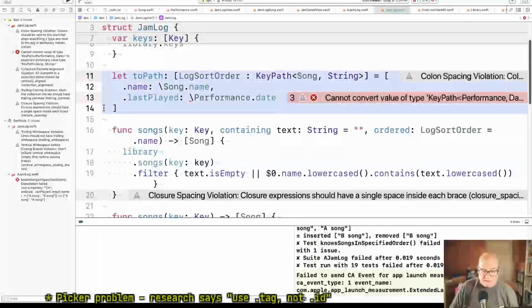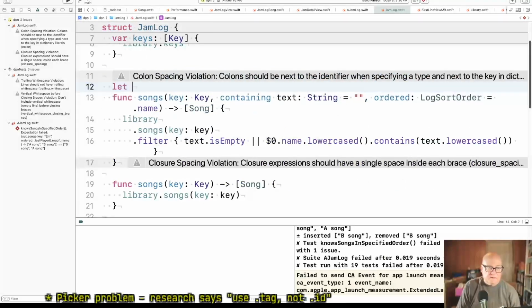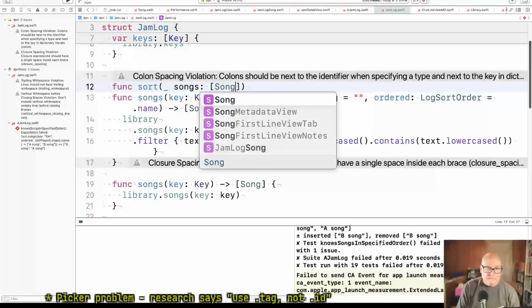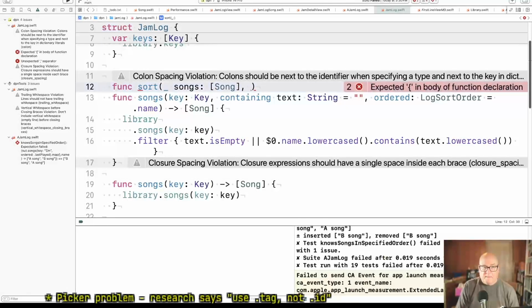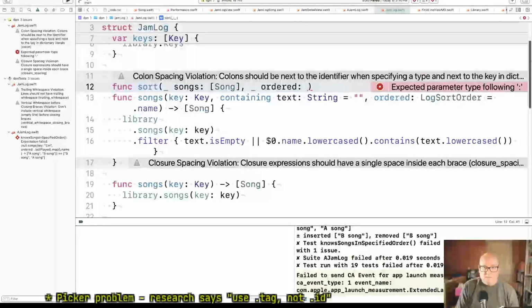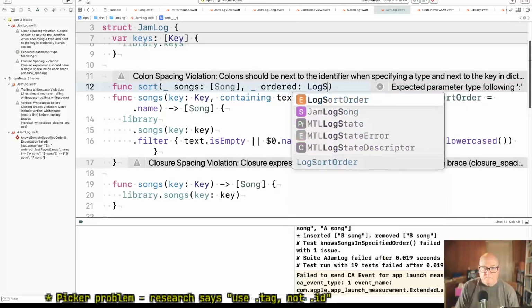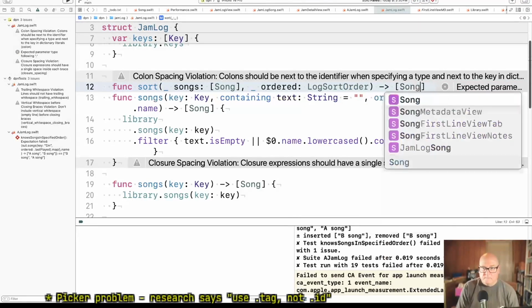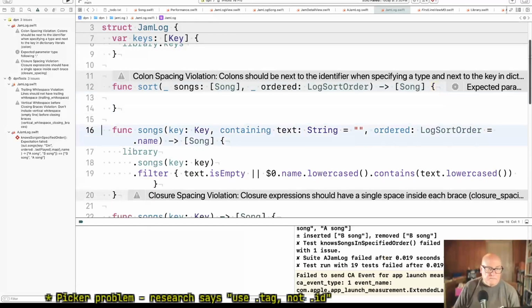Let's make a method that sorts. Okay. And then we just have to switch ordered and take a different strategy for each one.